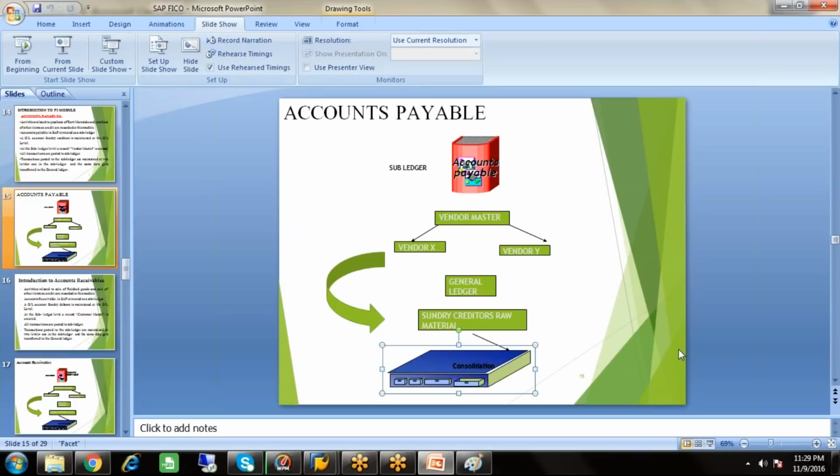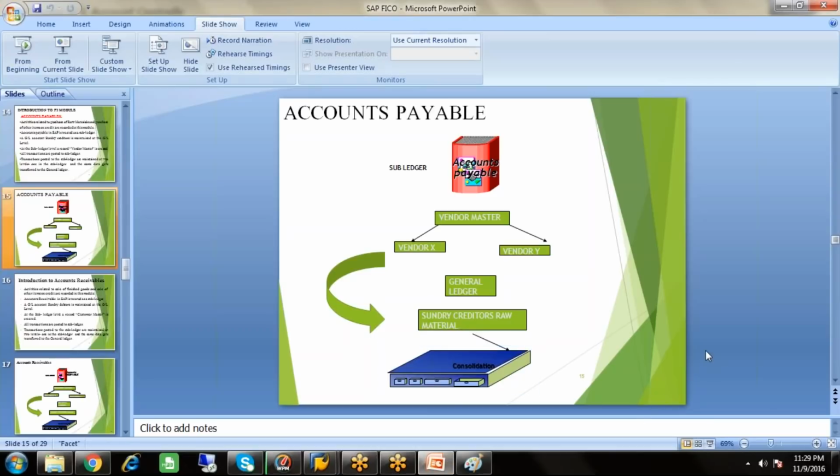You can create something like, in this case, we have created raw material and others. There may be some requirement like domestic vendors, foreign vendors, one-time vendors. So there is no restriction. You can create as many as you want. Okay. So it purely depends on the requirement of the client, how he wants to categorize, how he wants to consolidate. Based on that, you can create as many vendor account groups as he wants. Okay.